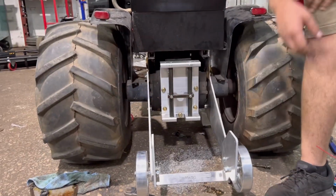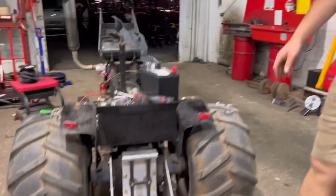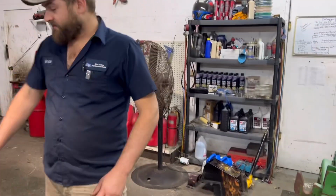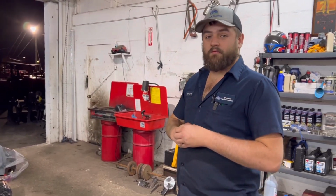The outer housing's there, but also on Aaron's we put a nice aluminum hitch on it, some nice wheelie bars, and we've got steering columns, so all kinds of stuff we've got to get done tomorrow. And we'll try to get all these things buttoned up and get them ready for this weekend. We'll be back at it tomorrow.